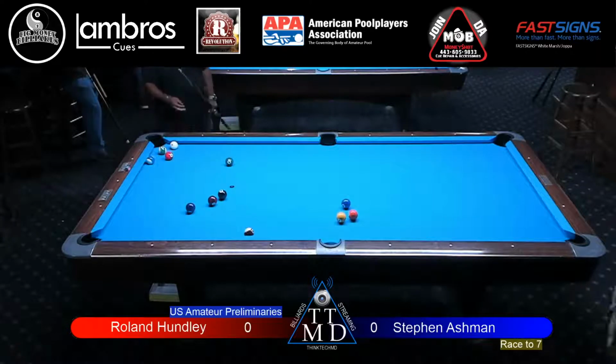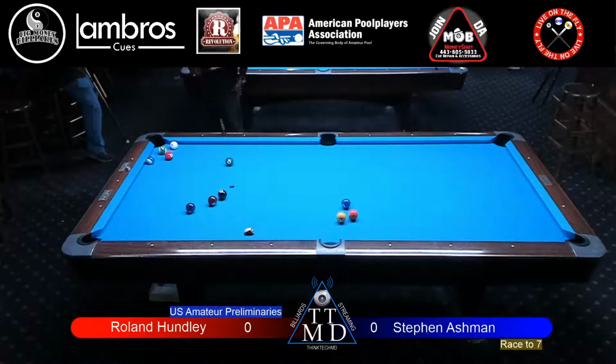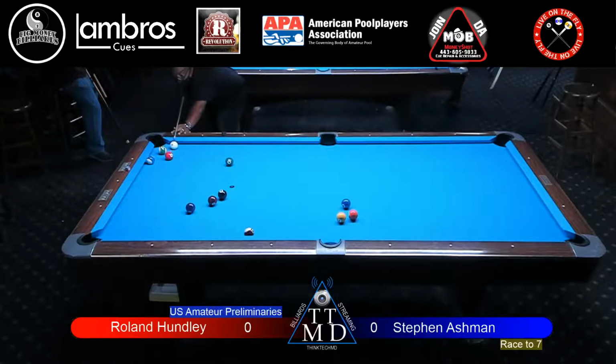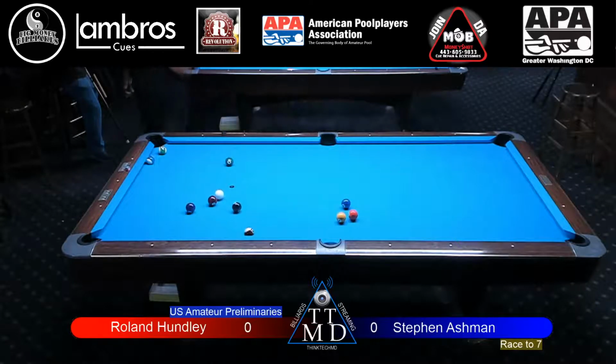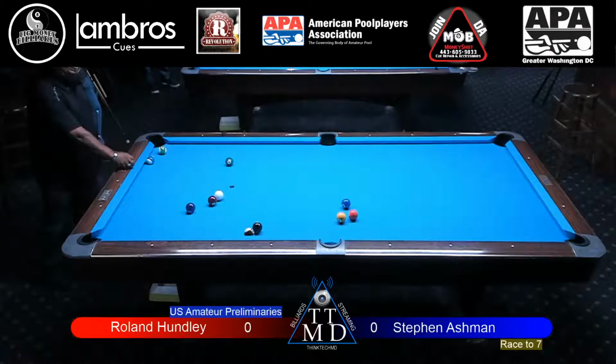That's a really great shot. Really great shot by Steven. Basically what it accomplished is it opened up the balls. I mean, you can still shoot at the 3, but it still kind of kept that pocket blocked. So now there's really not a lot. He basically took away a pocket.